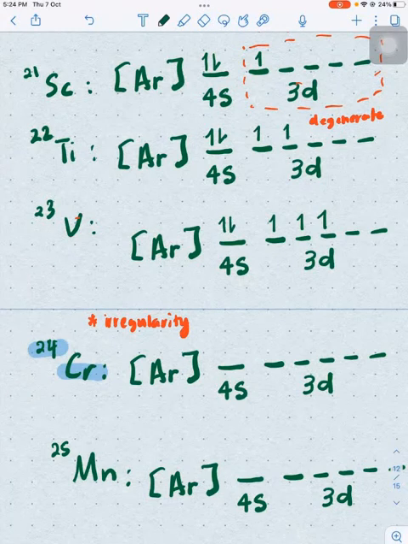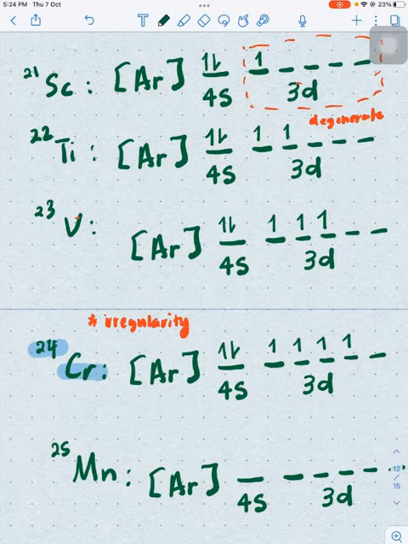18 kat dalam ni dan... ada 6. Okay. Dalam 4s ni ada berapa dulu? Ada 2. So 18, 19, 20 kan? So lagi 4 kat 3d. 1, 2, 3, 4 kan? So this is our expectation. Betul. Electron configuration akan jadi macam ni kan? Argon 4s2 3d4 kan? But unfortunately, this is not a correct electron configuration. Dia bukan berada dalam bentuk macam ni.